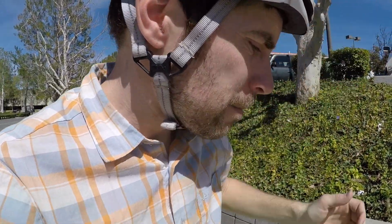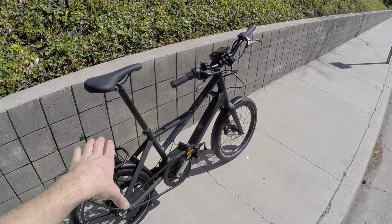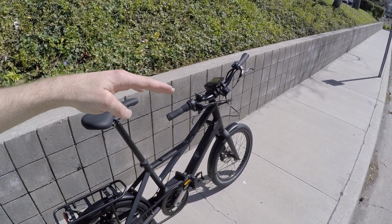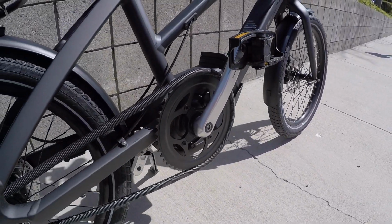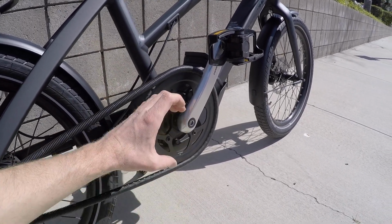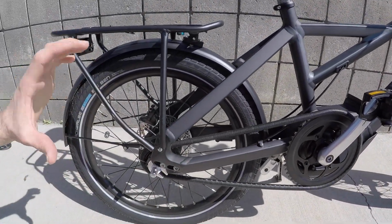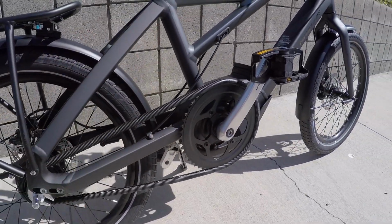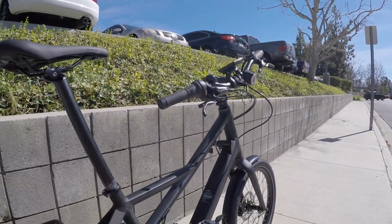Not bad at all, especially considering something like the Bosch motors. Some of the lower end ones, the Active Line, give you like 40 or 50 Newton meters, and then up to their Performance Line 63, and up to the Performance Line CX 75. So for this one to be 70 right out of the gates is pretty good. And again, it's nice to have that higher torque when you have such a large chainring, 52 teeth. This is really big. In part, they want it to be big to sort of slow your cadence because you have such small wheels. If you had bigger wheels, then they might make that chainring smaller. So it's all about balancing and giving you a comfortable cadence, and that's something the display actually shows you, your pedal RPM, if you want to.